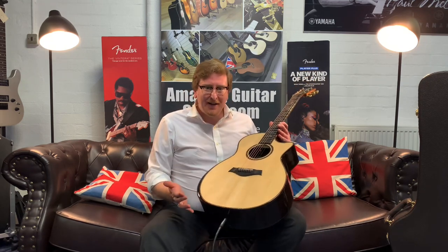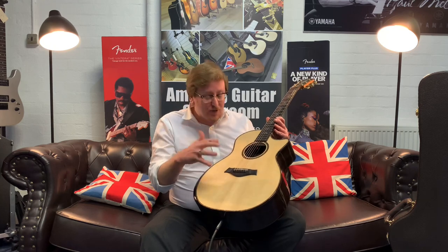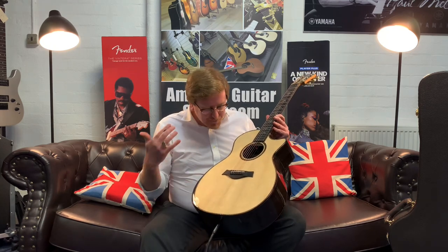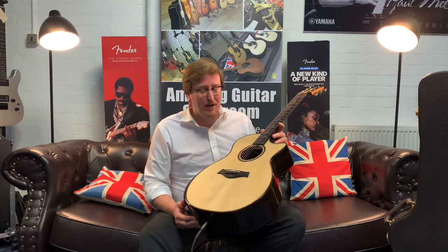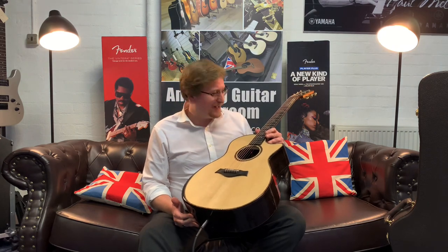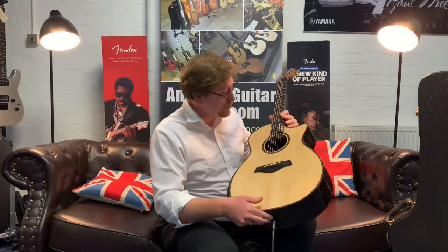So what we do here at Rimmer's Music, we get the Taylor guitars in, we take unique photographs of each individual one, we list them on our website by a serial number. And this particular one is a 914 CE with V-class bracing in a grand auditorium body shape. And I've got to say, it's a pinnacle guitar, it really is.